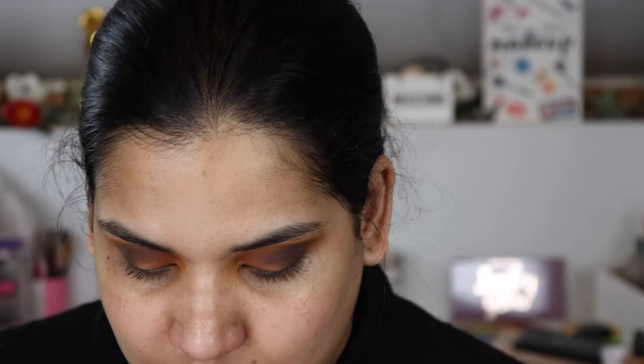This color story just speaks to my soul — it's neutrals and then it has the grungy green. Look at how easily that blends. I've only used two shades: Clay in my crease and Matriarch in the outer corner, which is just a beautiful chocolatey brown shade. These are so stunning — you can just sit here and blend all day long. I really like how those two mattes play together.